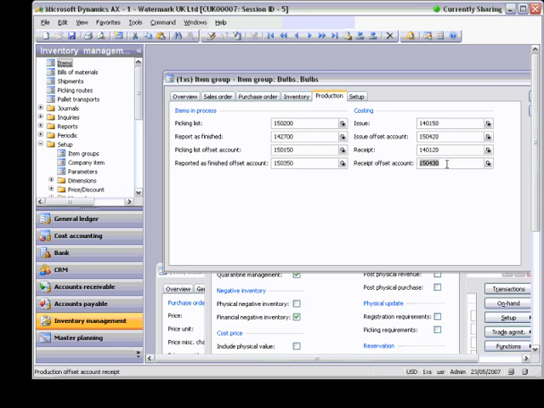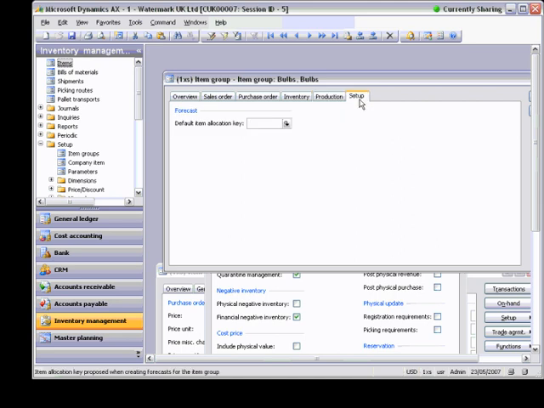Receipt and receipt offset: the cost price of the finished item is debited from receipt and credited to receipt offset account. When the standard cost price is used for the finished items, these transactions are made at standard cost price.